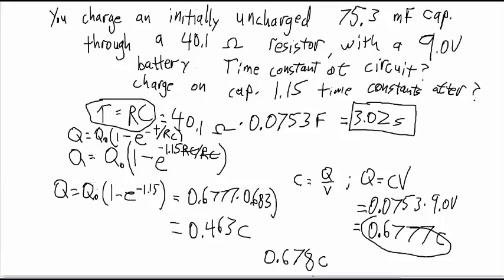And I guess we do have to figure out what is the full charge value. What would be the full charge after a long time? That's the Q naught. And to figure that out, we just have to remember this equation for capacitance. It's the charge per the voltage, and rearrange it for charge. Plug in our numbers in SI units and get this many coulombs. And we plug that in there.